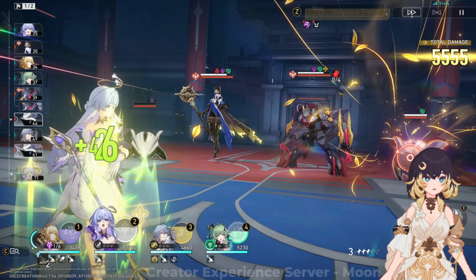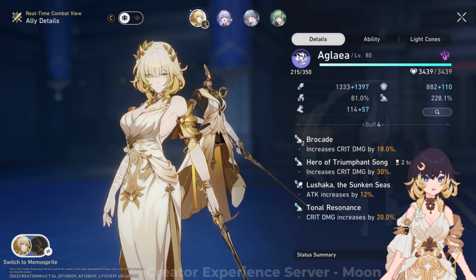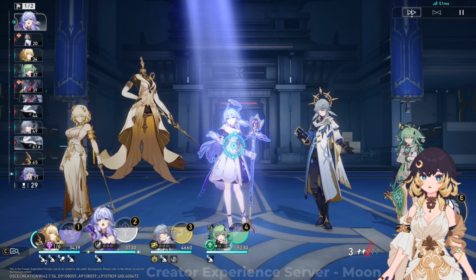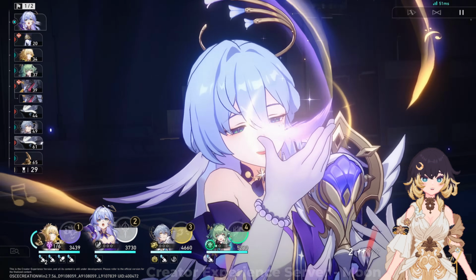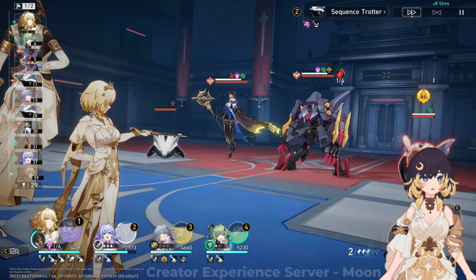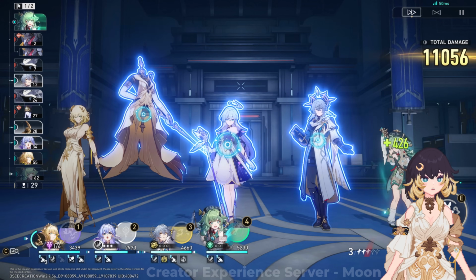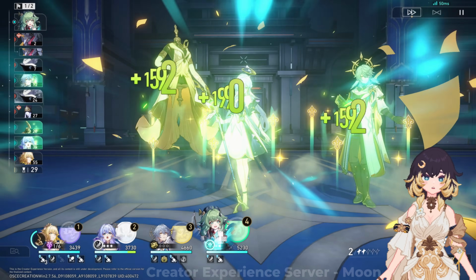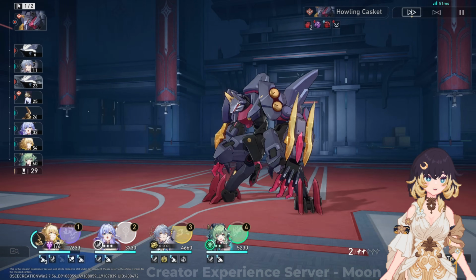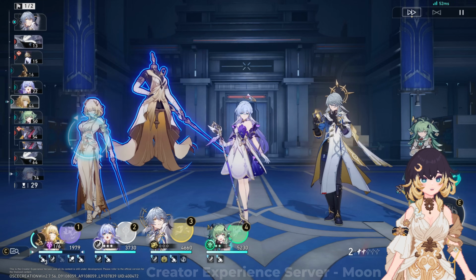And the Garment Maker will immediately attack, which the Garment Maker is actually her memo sprite, as you guys can see. So we're going to start off by using Robin's skill here, just to give some more damage boosts, and of course get some more energy here for Robin. And now with Aglaea, we are just going to basic attack. With Huohuo, I am just going to use her skill. And now we are going to get hit a bit here, but this is perfectly fine. Now the Trotters are a little scared, but it's okay.